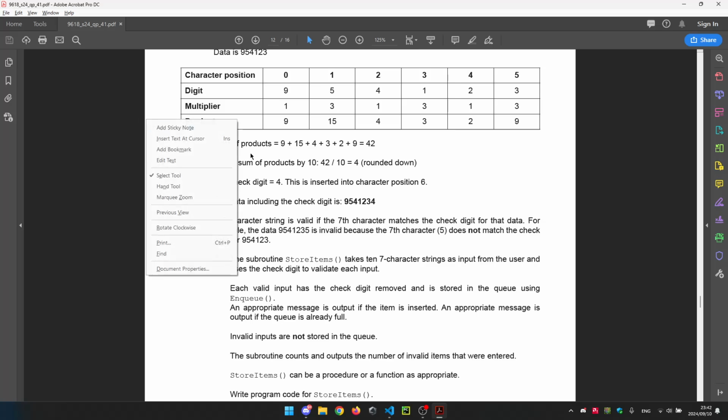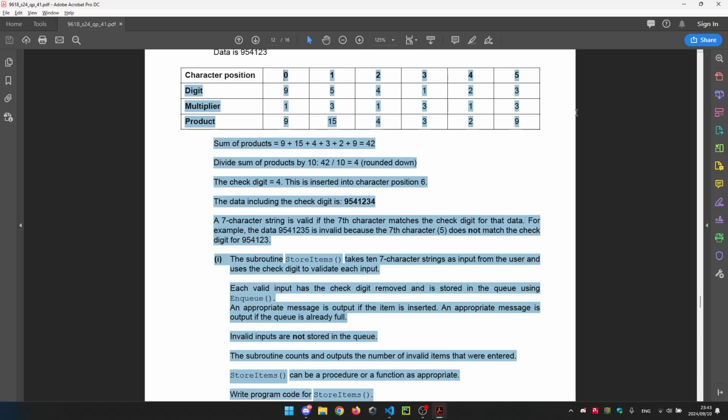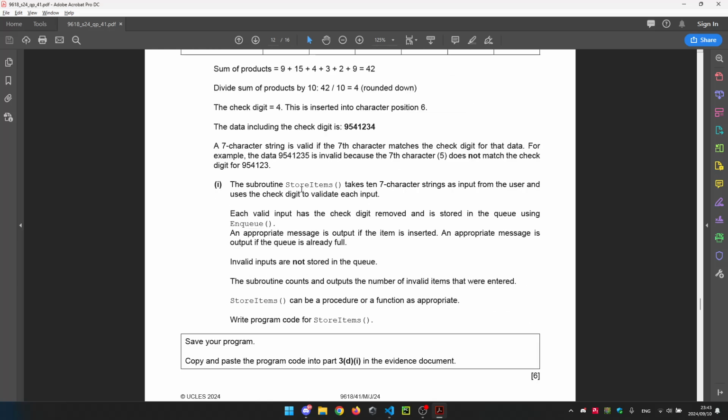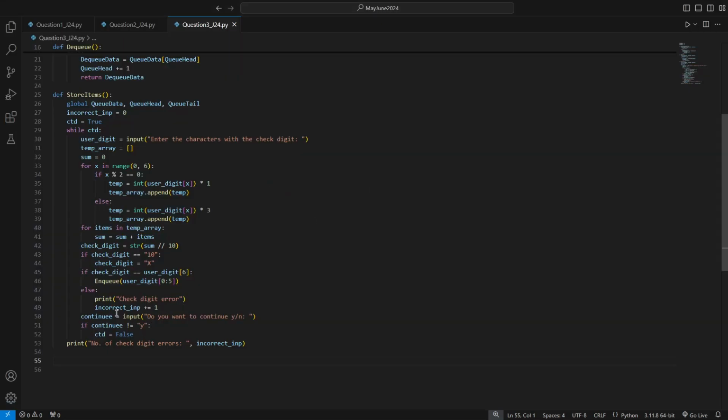We first went ahead and took an input, then we validated it according to the algorithm given, replaced 10 with an X if the value was 10, and then if it's invalid, we are not storing it in the queue. If it's valid, then we are storing up till an appropriate message is output if the queue is already full.